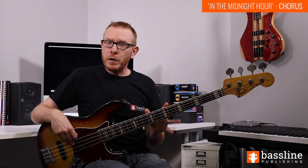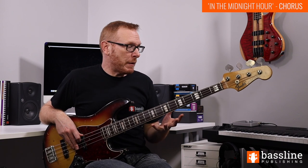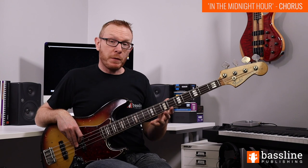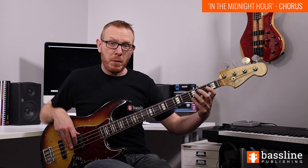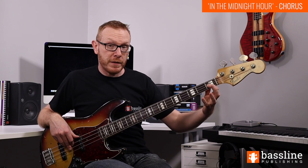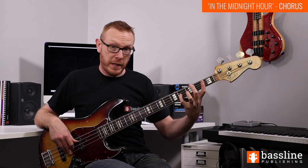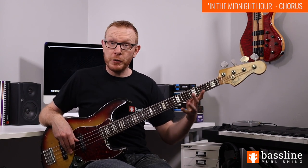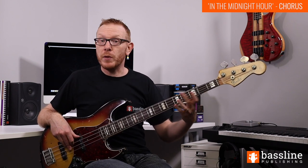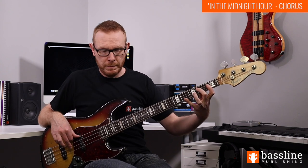For the chorus we're carrying on in the same vein, playing more arpeggio figures. For the first four bars of the chorus we're playing a chord per bar - B major, A major, then B major, A major again. The first bar is a B major arpeggio: B, D sharp, and F sharp. That's B at the 2nd fret of the A string, D sharp at the 1st fret of the D string, and F sharp at the 4th fret of the D string - just played twice in that bar. In the next bar we change to the A major chord using the same sequence from the verse, done twice. Then back to B major and A major - that gives us the first four bars.